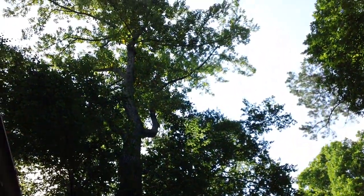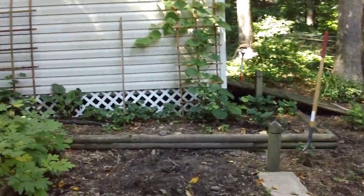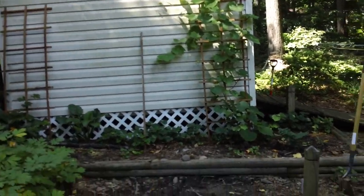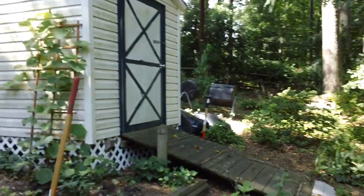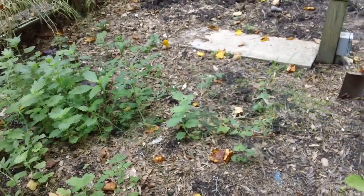The tulip poplar, which sits on the property line between my house and my neighbor's, always sheds its leaves early, and it seems even earlier this year. I don't know. I brushed against my nettle the other day on my leg, and I felt it right away. So I crushed up some jewelweed, and that seemed to take the sting away. More of the same back here. I did plant my other Solomon's seal right there. And these figs are actually growing kind of nicely. Lots of motherwort coming up amongst the asparagus.